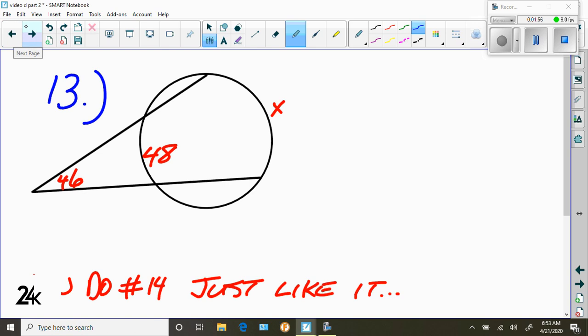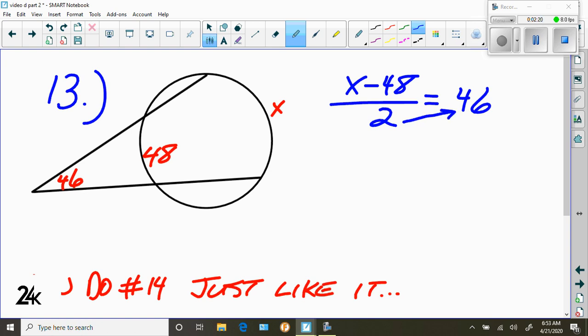Now for the ones that are a little more of a challenge. Again, I'm not going to solve these problems, but I'm just going to help you out a little. This is exactly number 13. It's on the outside, so you subtract and divide by 2. Big minus small divided by 2 equals the answer. It's just that this time the answer is a number, all right? It's not just x. Then my next step would be to multiply this side by 2. x minus 48 equals 92. And then to get the answer, which I'm not going to do, you would add 48.